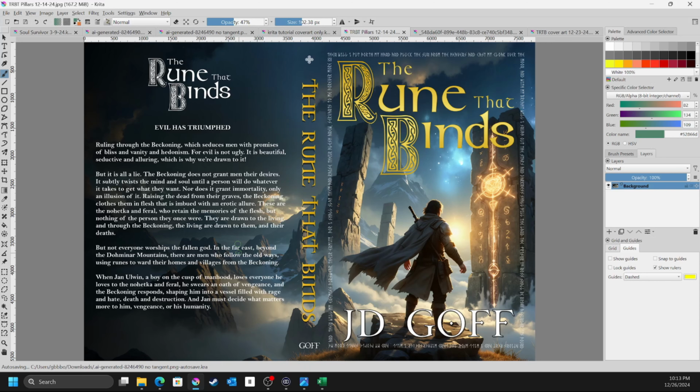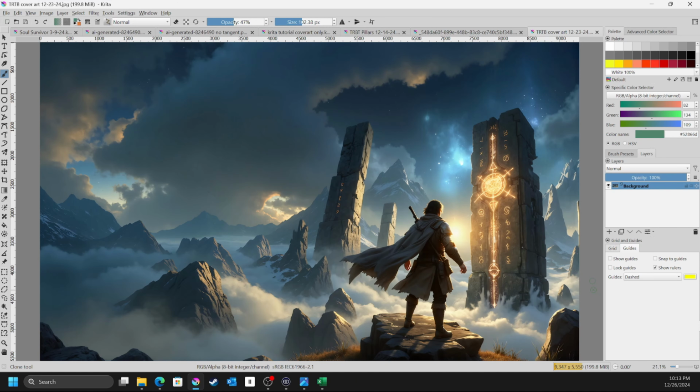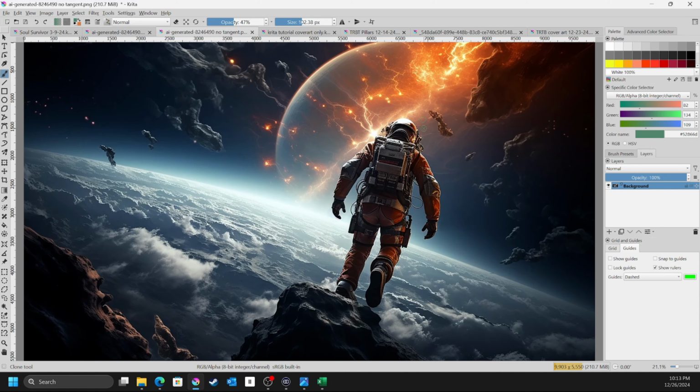At any rate, that's what you want to look for. You want to look for artwork that has stuff on one side, but gives you a nice neutral area on the back for your blurb. And that's what I have here. If you can get that, that's the sixth thing you'll need for your book cover: a neutral space on the left or the right side. You can flip it around if you have to, but it gives you the ability to have a blurb and your title without a lot of distractions.